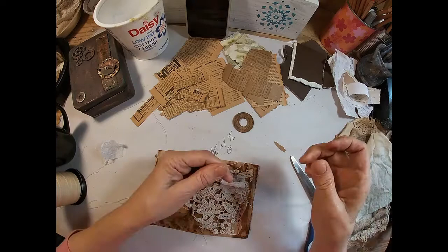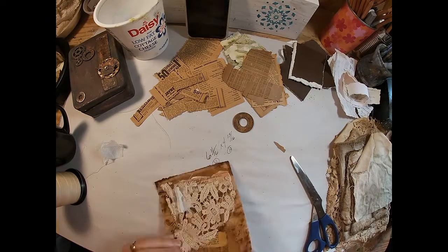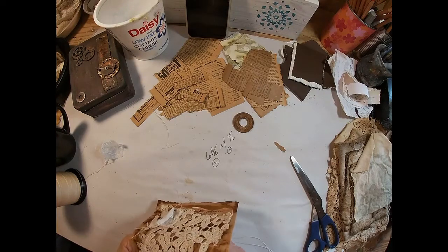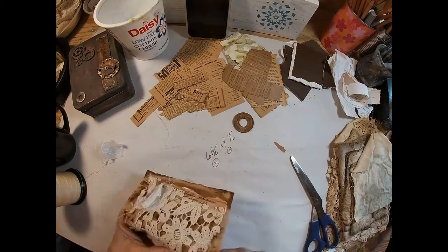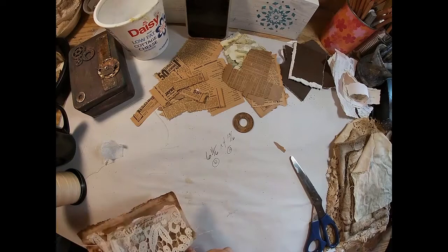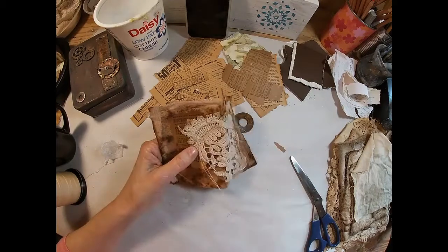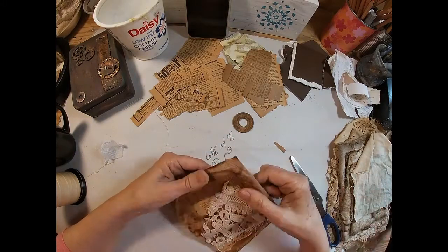That's what I'm going for in this particular little booklet - it's aged, it's been sitting around for a long time. To tell the story fully, I have all of the letters my father wrote my mother during World War II. I have copied a bunch of those and I will be utilizing them to collage with inside this book - I have his handwriting that will actually be there. The pictures that I am using - I will link a video up above on how I prepared those. They are not real pictures of my family; they came from the public domain and I just searched vintage photo World War II.